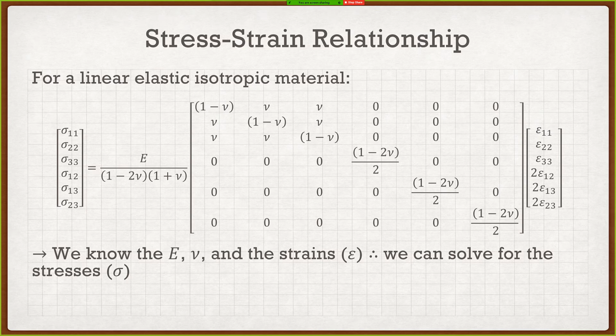If we look at the very right-hand side, we have that strain vector. Now we're given the strain tensor, so we can easily calculate that strain vector. Therefore, everything on the right-hand side of this equation, we know, it's good to go. We can solve for those stress components. And of course, once we know those stress components, all we have to do is substitute them into the formula on the previous page. We have our answer for part A. It's a little bit of work, mainly because we have to deal with this 6x6 tensor, but other than that, it's pretty straightforward. It's basically plug and chug your way to the answer. So that's going to be part A.